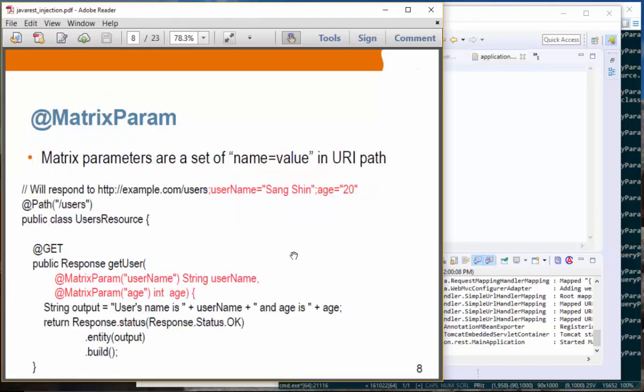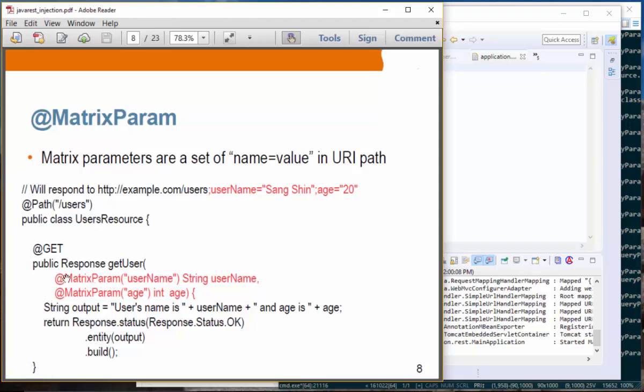Matrix param sets the name-value pairs in the URI path. So you could have something like this: you have users, and then a semicolon, and then a set of semicolon-delimited key-value pairs. In this case, username Sang Shin and age 20 or something like that. So these are the matrix parameters. In order to access them, you use the matrix param annotation.